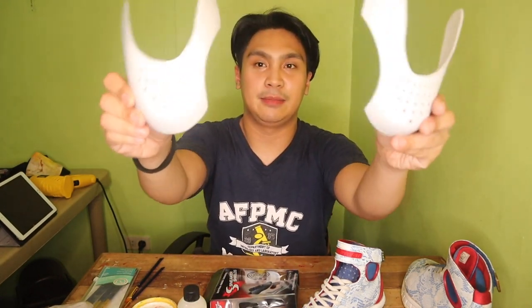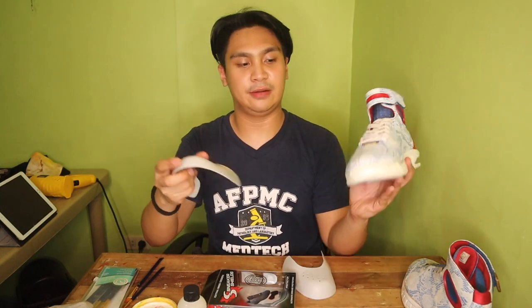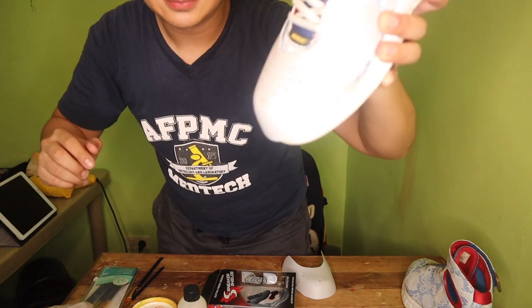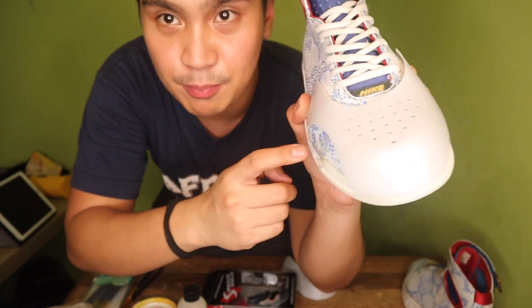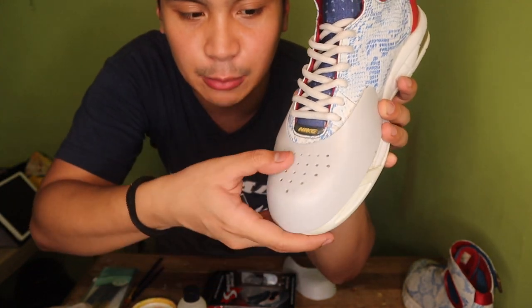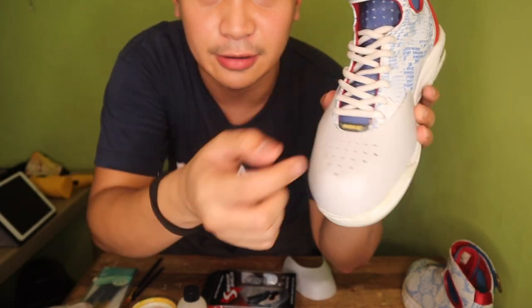I am just happy that they've invented such protection for your creases. This looks like this. Left and the right. Just put it down here. This is the right pair. Put it like that. Like this. This is how it looks like inside the shoes. And then it will prevent your shoes from creasing because it holds up here, here, and here.